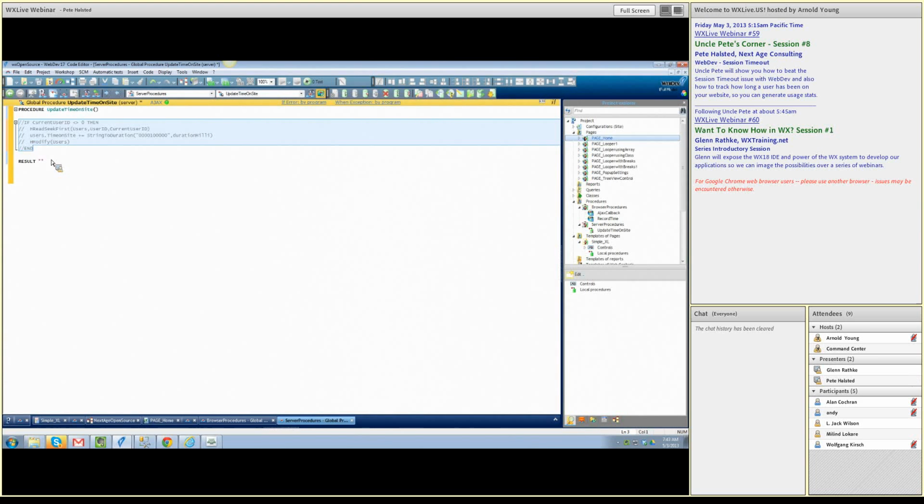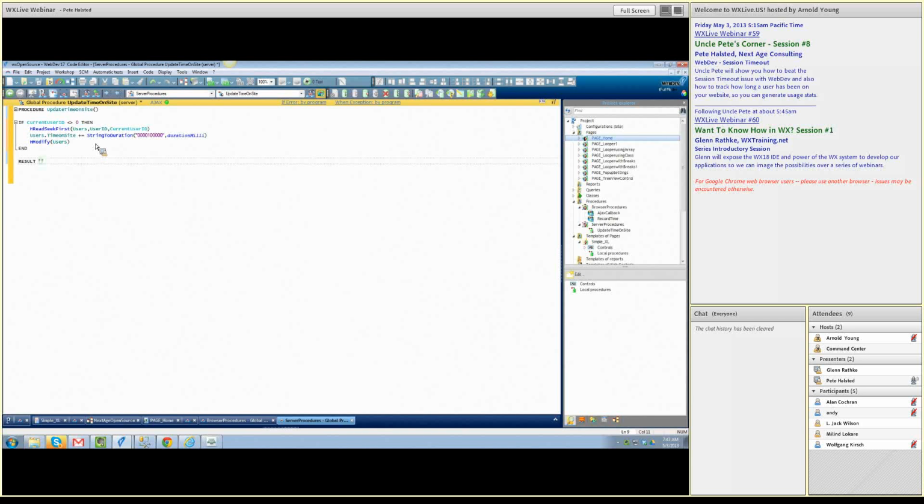So if all you're trying to accomplish is to keep your session timeout from knocking your user off, literally all you have to do is an AJAX asynchronous call to touch that server and you're done. But instead I went ahead and said, as long as I'm touching that server every minute, let's keep track of how long our users stay logged in, because that's probably an important statistic that we'd like to know at some point.